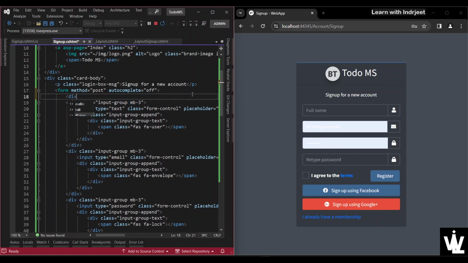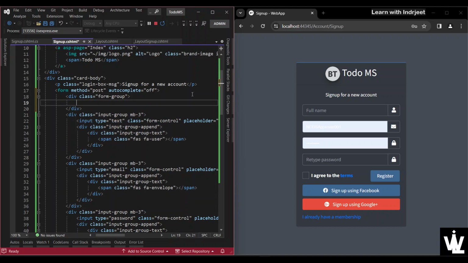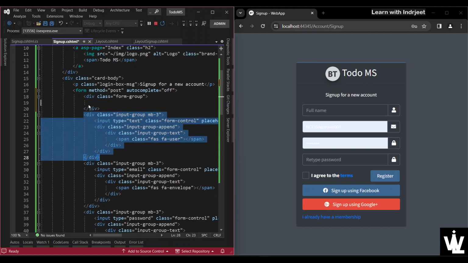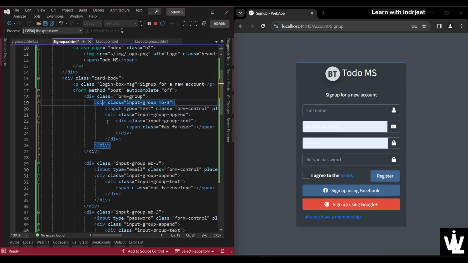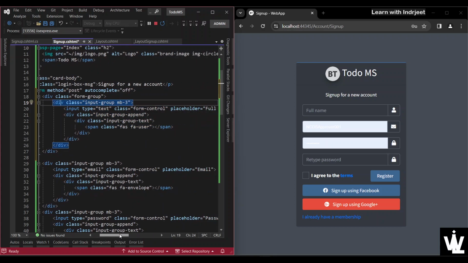So let's put in a div class form-group and inside of this we'll have this input group. This input group will be for, first of all, we'll ask the name of the user. So mb-3 is now not required.